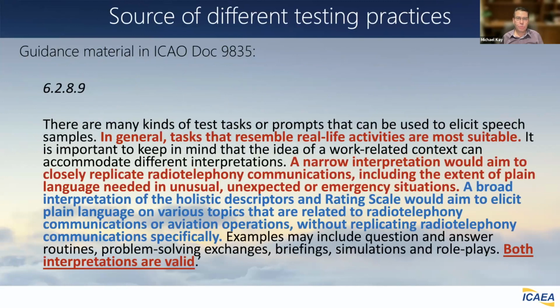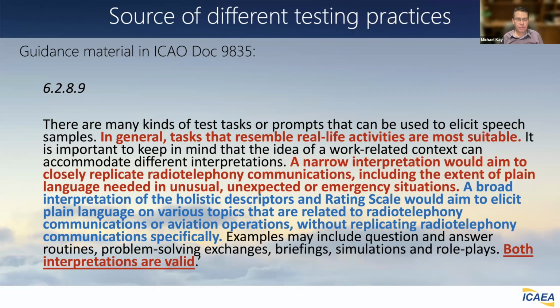Now let's have a look at one of these examples of a source of these differences in testing practices. By the way, I think it's worth pointing out that these LPRs, they're all based on a common rating scale. And I'm not aware of any other example in language testing where this exists. So lots of different tests developed in isolation where they all refer to a common rating scale. And within that, there's a need for them to be equivalent.